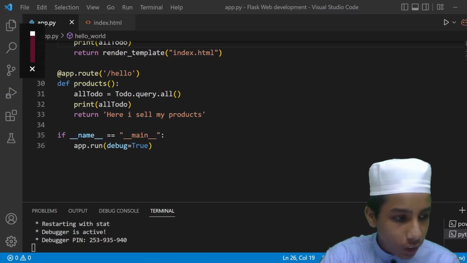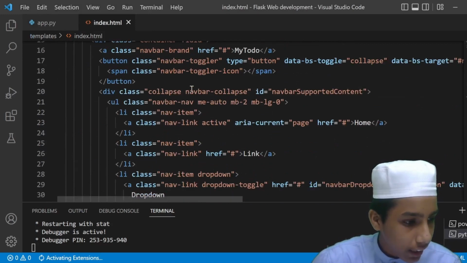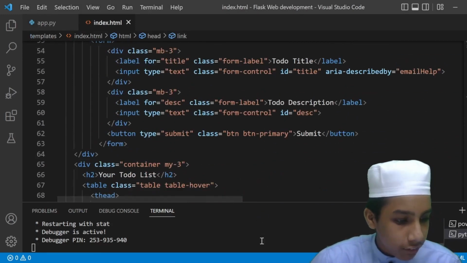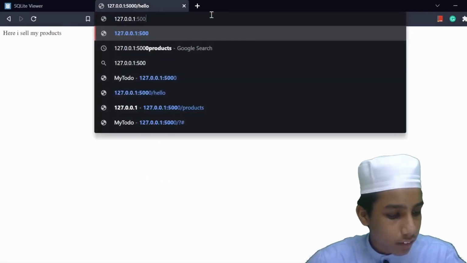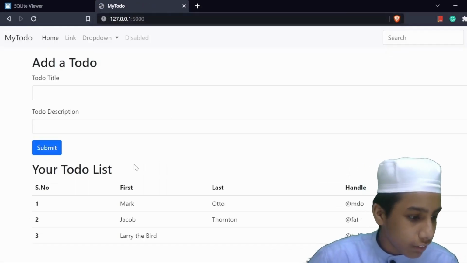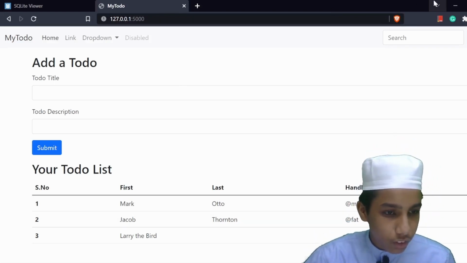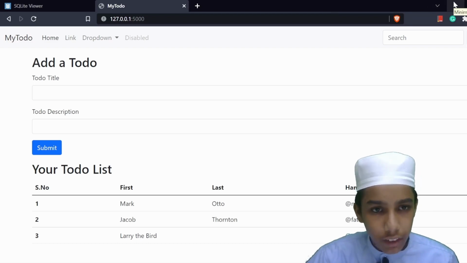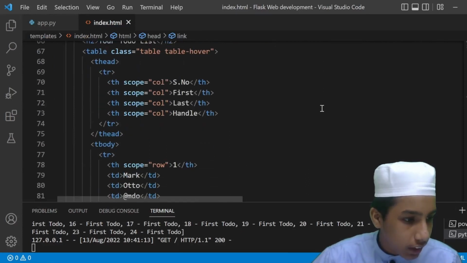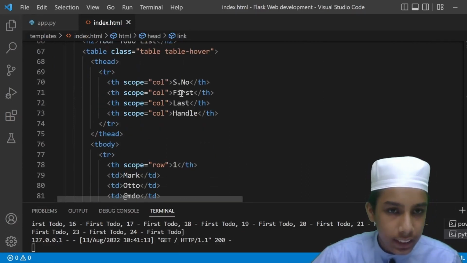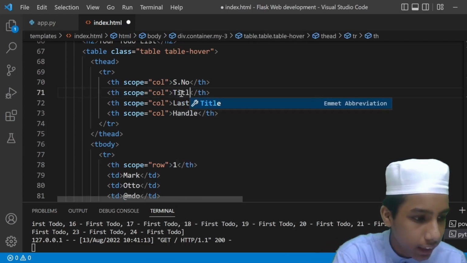Now, in our index.html, I'm going to scroll down, and first of all I want to remove these names like Mark and Jacob, and remove all of this stuff from our website. So I'm going to scroll down here. Instead of this serial number, I have this serial number, and here I'm going to give something like title.